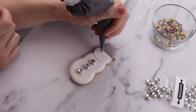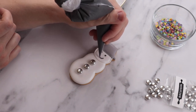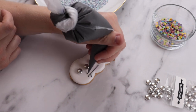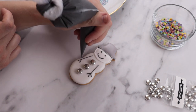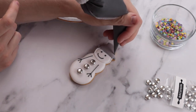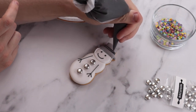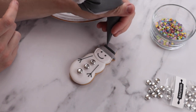Next, we add his face as we did before in our dark grey line icing, as well as two arms. For this, we just draw a straight line down each side of his body and then add two smaller lines coming off that original line — these make it look like he has stick arms. We then drew two lines across the seam of the hat and filled it in with our zigzag technique. This might be a little trickier, but we pipe two small leaves off of this line. To do this, start right by the line icing and quickly zigzag up and tail off at the end so that it creates a leaf shape.